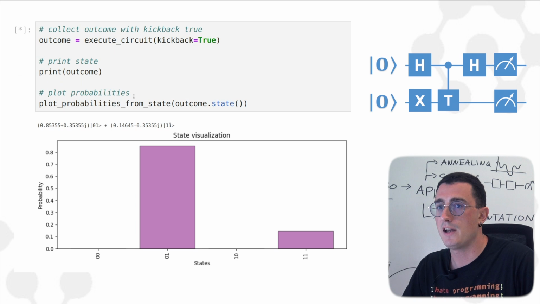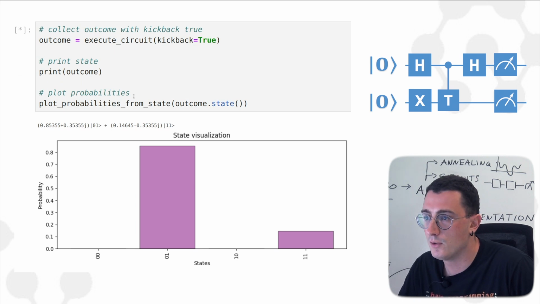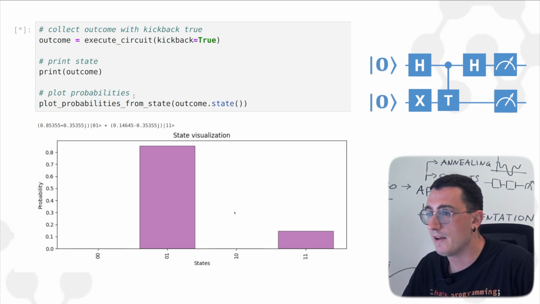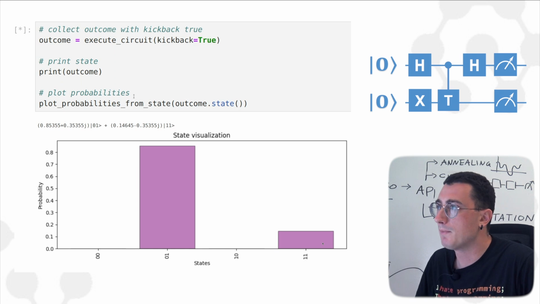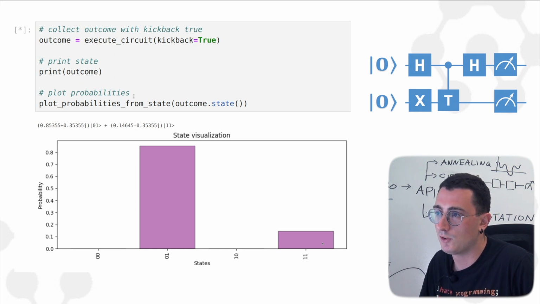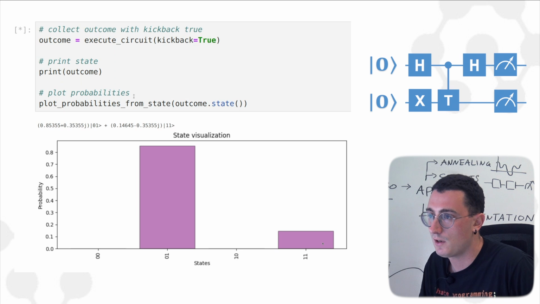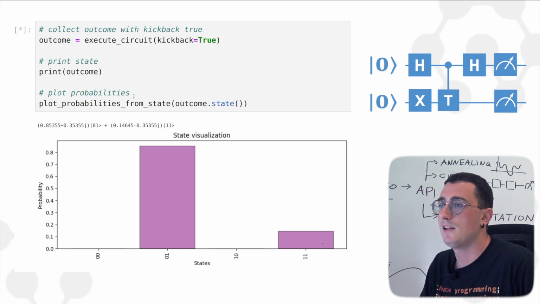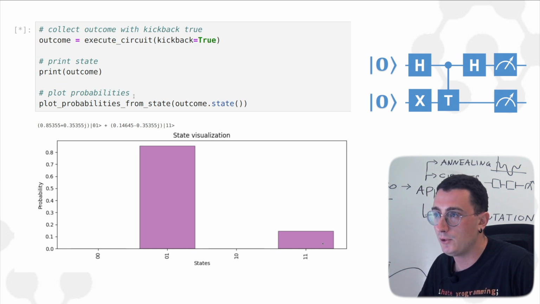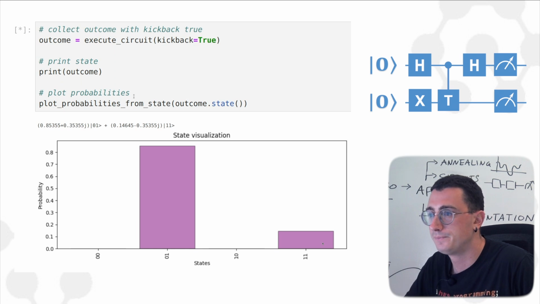The same you can verify if you look at the plot. Indeed, now the probability of getting 0,1 is no more 1, but is something around 0.8, and we have some probability to get the state 1,1 arising. This is what we get by applying what we call the phase kickback trick. So the qubit in the input register tried to apply something on the ancilla, but the effect of this kind of action is that we get some modification of the amplitude of the input register itself.